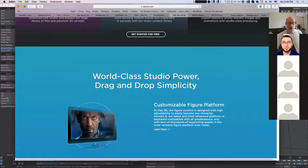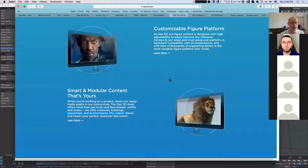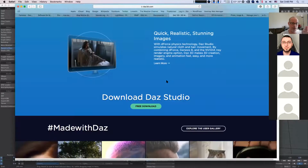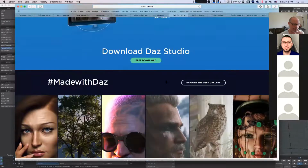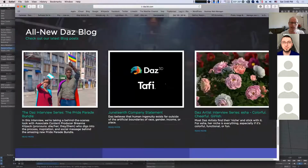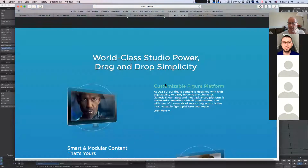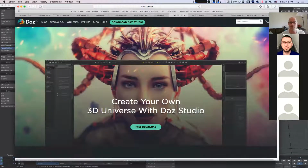I use this when I have a very tight deadline and I do not have the time to build a virtual set to demonstrate to my clients. Because I have pre-built buildings and rooms that I can probably open up within here, pose a character really quick that already have pre-built poses, pose them, set up the camera, and boom, I'm set up. Okay, and then you can get some really good renders out of this software as well. You can download it for free. It's a free software, download there, and you can buy models through their shop.